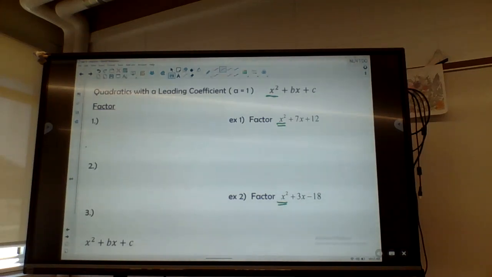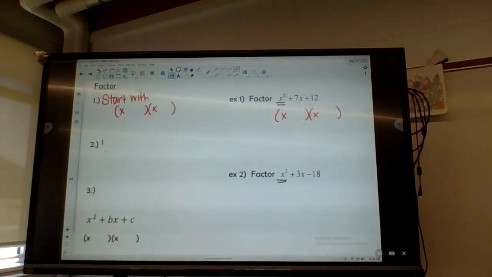We're going to start with this as x and x. Every one of these problems for our homework for this part is going to start with x and x. So you could go through and put the start of these problems for our homework as x and x. Now the second half is the c value, the last value, the one I want to multiply to get. So we're going to go for that first. We want to find numbers that multiply. I'm going to write that a little bit differently.